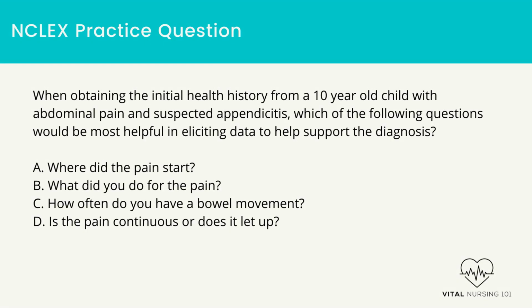When obtaining the initial health history from a 10-year-old child with abdominal pain and suspected appendicitis, which of the following questions would be most helpful in eliciting data to help support the diagnosis? Where did the pain start? What did you do for the pain? How often do you have a bowel movement? Is the pain continuous or does it let up?